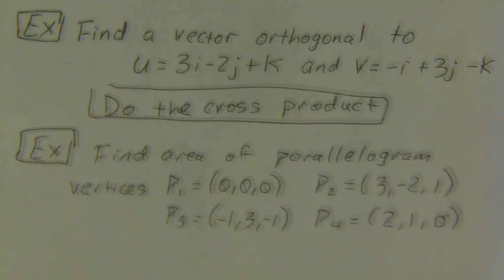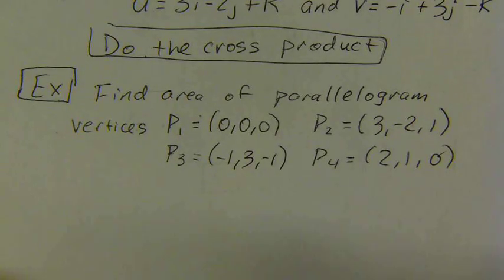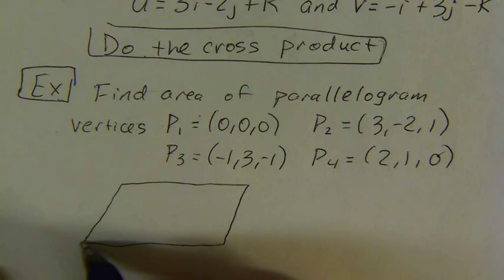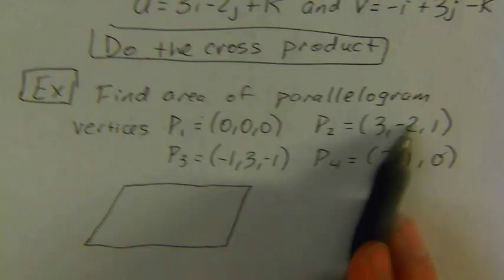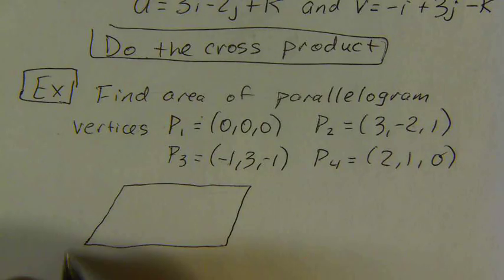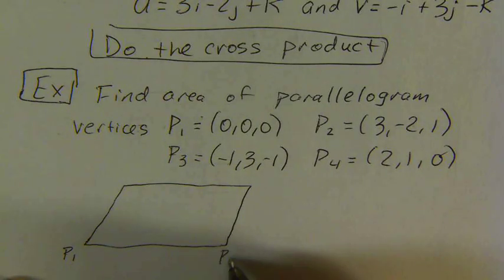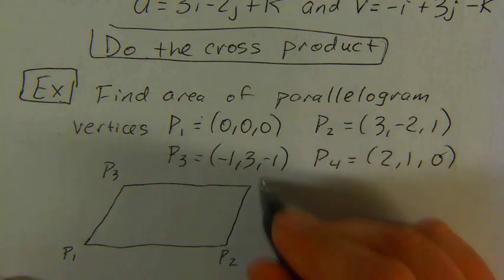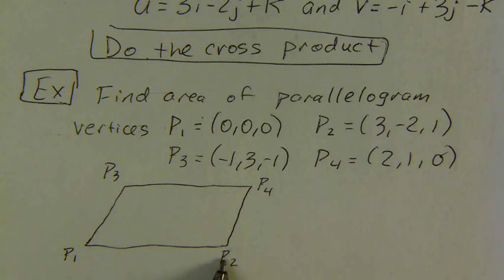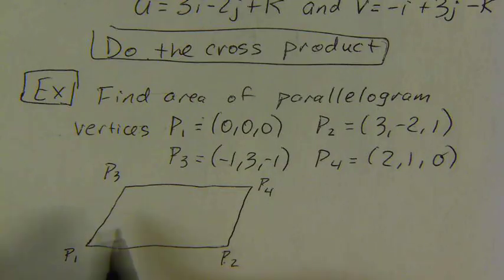All right, so I'm just going to draw my parallelogram like this instead of trying to draw it as a 3D figure. Because all we really need to do is know, if I label that P1, we'll call that P2, P3, P4. It doesn't really matter if it's drawn correctly. All that matters is, what is the vector that goes from P1 to P2? What is the vector that goes from P1 to P3, and so on? And we know how to do that from yesterday.